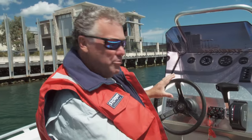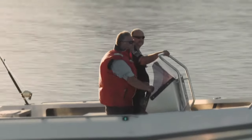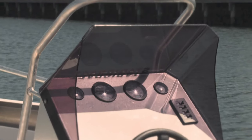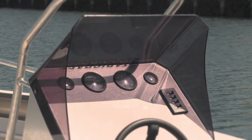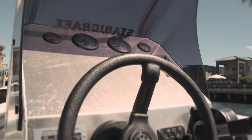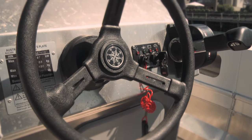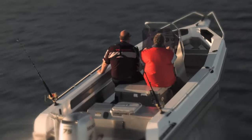But importantly, when you're steering, it's a comfortable little boat to steer. Everything's in the right place and there's plenty of room on the dashboard for big electronics as well. Stabycraft always have a fantastic dash layout that you can really sync your electronics in and have two or three different types and sizes and really make them suit the individual. Look at the room for a 17.5 foot boat to fit great electronics in.